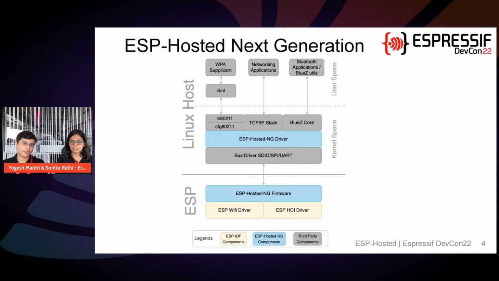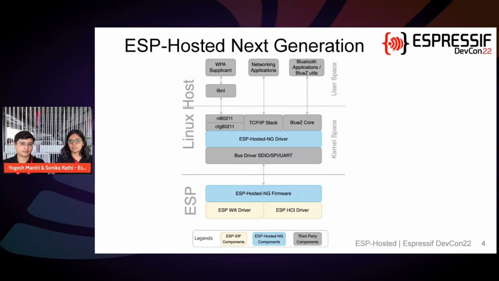Okay, so here I can see Wi-Fi and Bluetooth both are supported by ESP hosted. So can I use it simultaneously? Yes, so overall ESP hosted software was designed in such a way that it was expected to be coexistent, like Wi-Fi and Bluetooth both will be working at the same time. So you can, and by default the settings are like that. Wi-Fi and Bluetooth will be exposed, and you can directly use it out of the box.